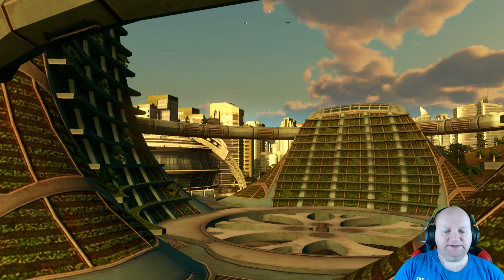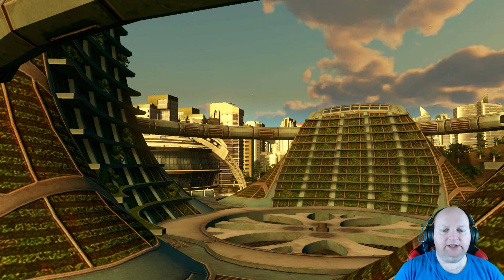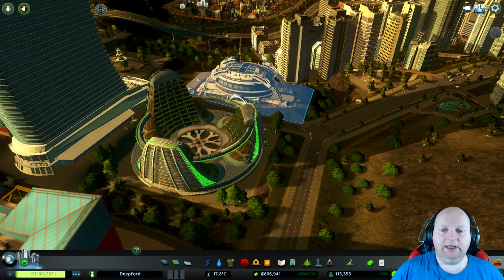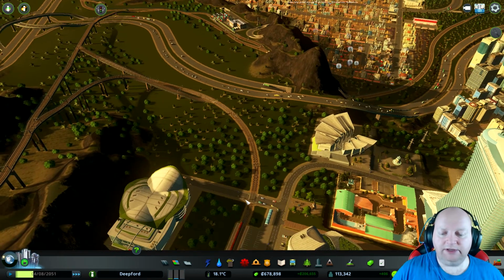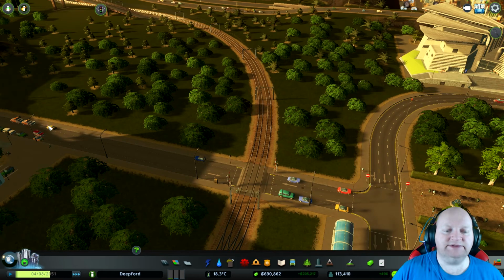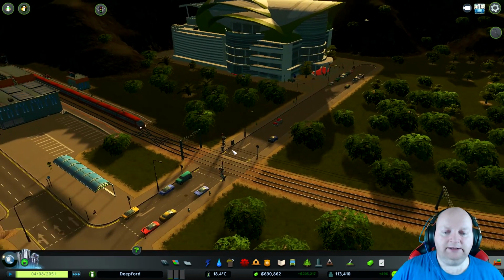So, in the previous episode, we built the Garden of Eden, and we also built the precursors to the Million Pingy Tower. We did. We built the stadium, and we went and built the expo center and a very inefficient rail crossing, because we figured it would be fun to have an expo center with a rail crossing. There we go, and ding ding ding.